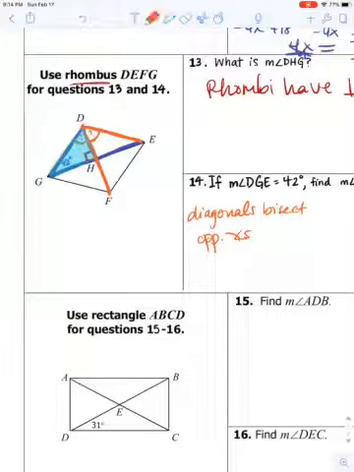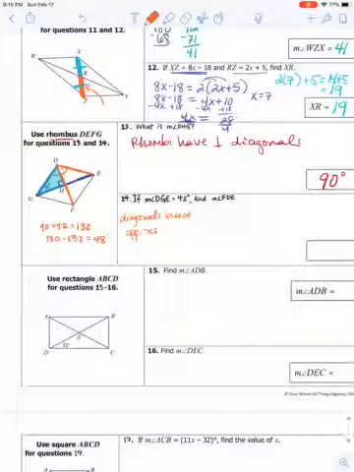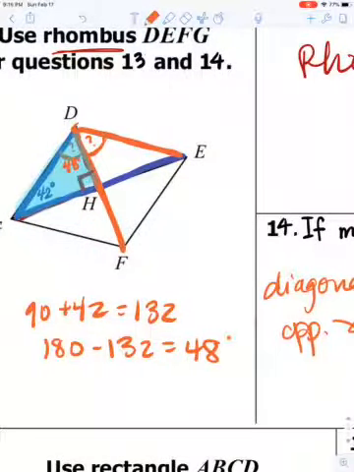And we know one of the angles is 90 and the other one is 42. So all that's left is to add the 90 plus the 42. So I'll do that right over here. 90 plus 42, which is 132. And then we want to subtract that from 180 because all the angles of a triangle will always add up to 180. So my answer is 48 degrees. Because this angle here would be 48, and so would the one right next to it, which is what we're asked to find. Okay? And that's it.